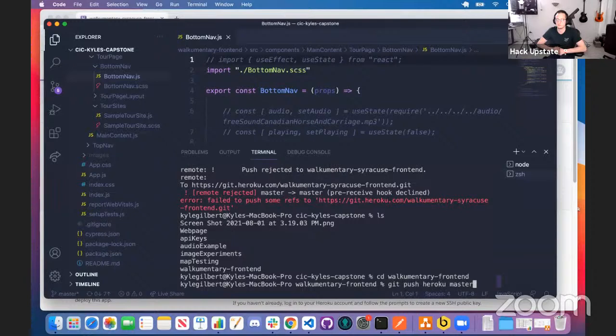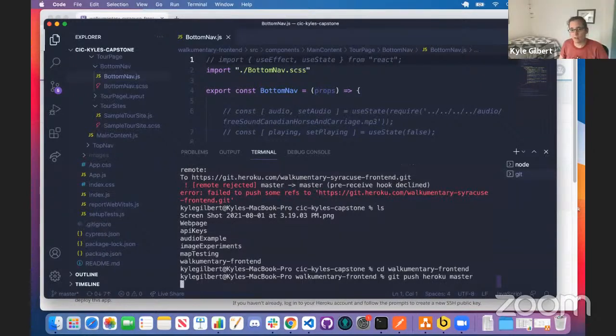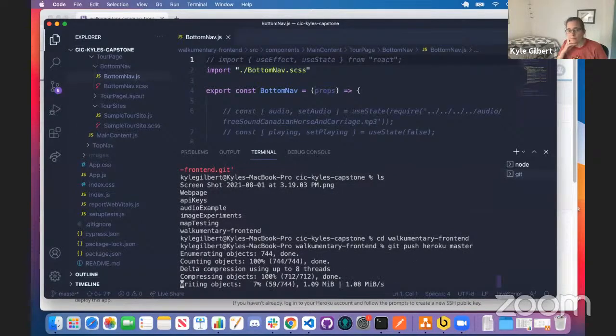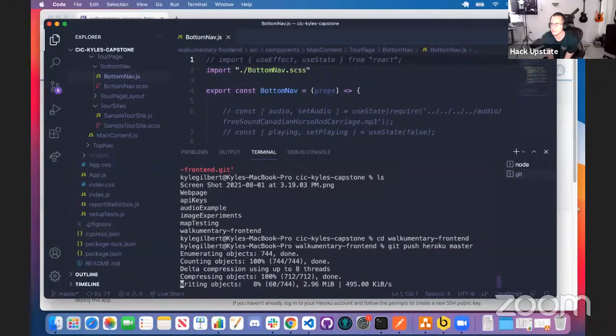I don't know if this will work. Do I have to do the commit again? Nope, just push. Okay. I'm thinking that we might have to move your React up to the top because when Heroku goes to build your app, I don't think it goes into a specific folder. You can tell Heroku to go into a folder and deploy what's in that folder.